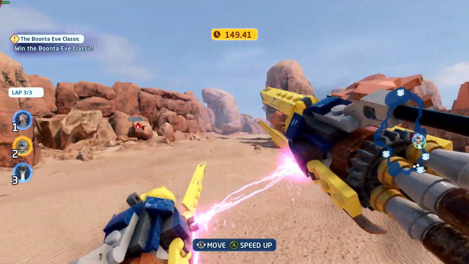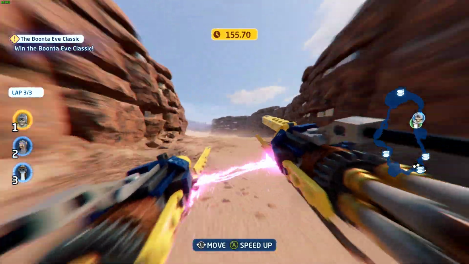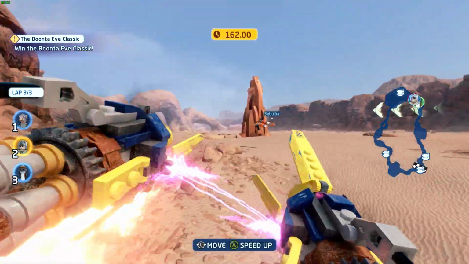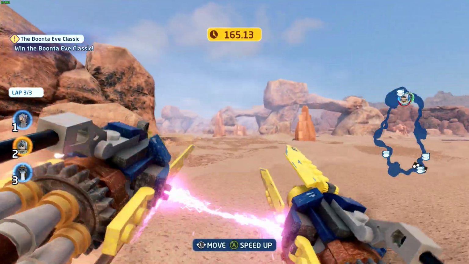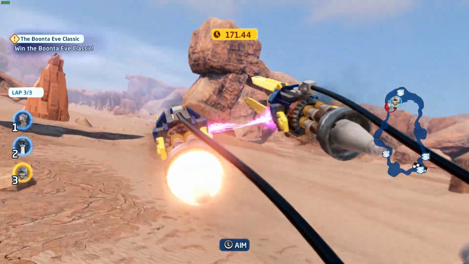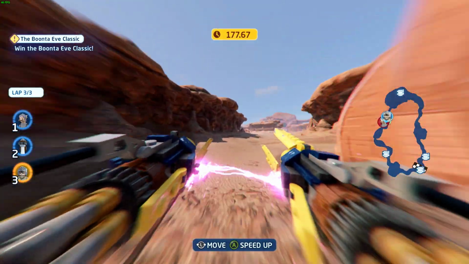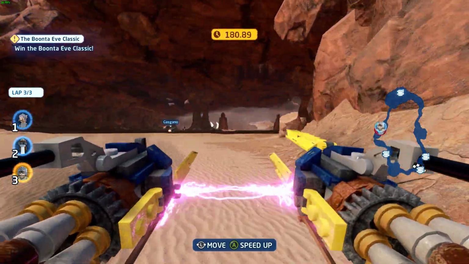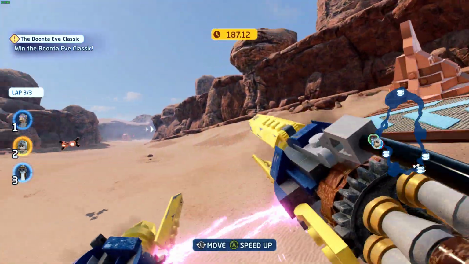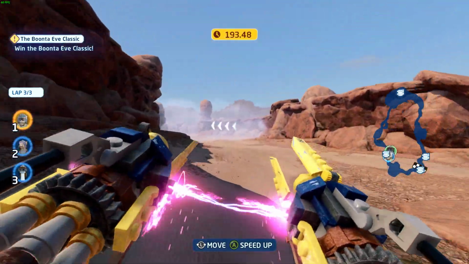So I need to win this race, or else I'll probably have to do it all over again. Come on. He's right behind me. What now? What the hell? Right, let's go. I need the power up. Ah, there we go. Clean shot, straight at him. Oh, you bugger! Yeah. Can't believe that!